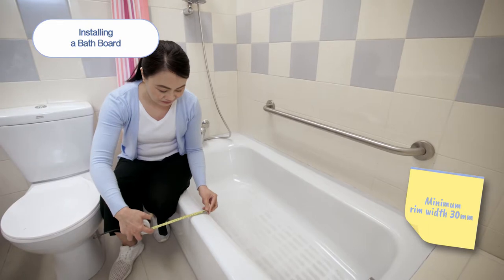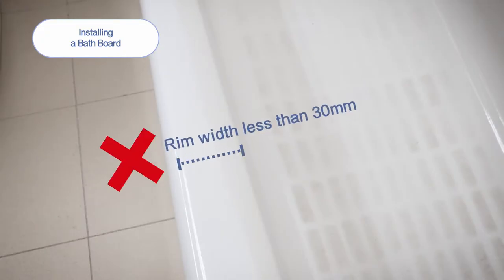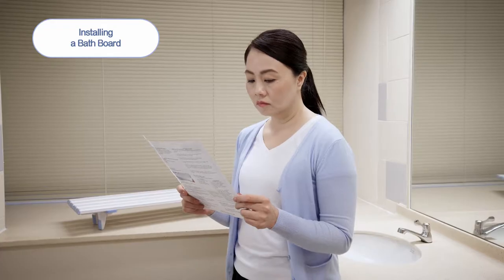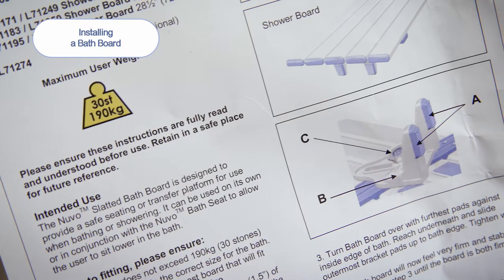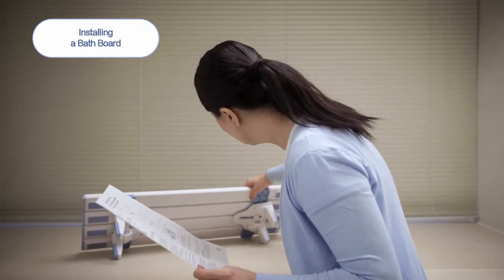Generally speaking, the rim of the bathtub should be at least 30 millimeters wide in order to support the bath board. Otherwise, the board could slip off without being secured properly. Different bath boards have different width requirements. Check the instructions manual carefully.